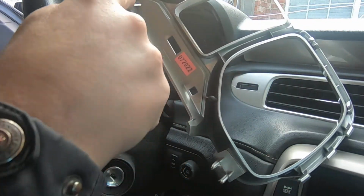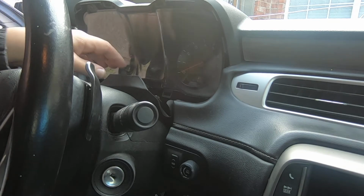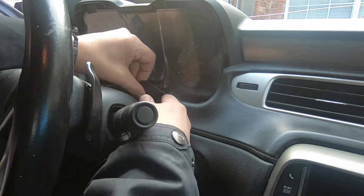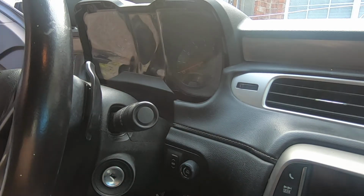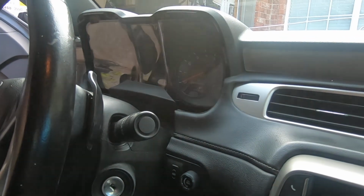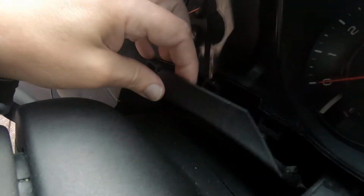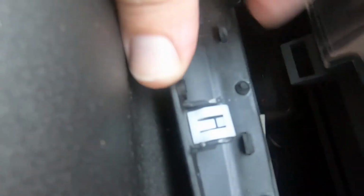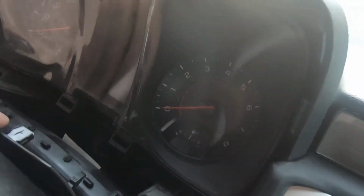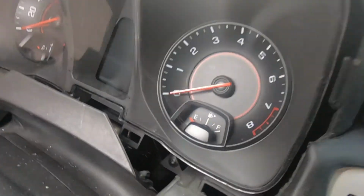Okay, see these three holes right there? Hopefully you'll be able to see this. Okay, let me slide the camera out here. You got the clip there, there, and there. So once that's out, all you got is the cluster.